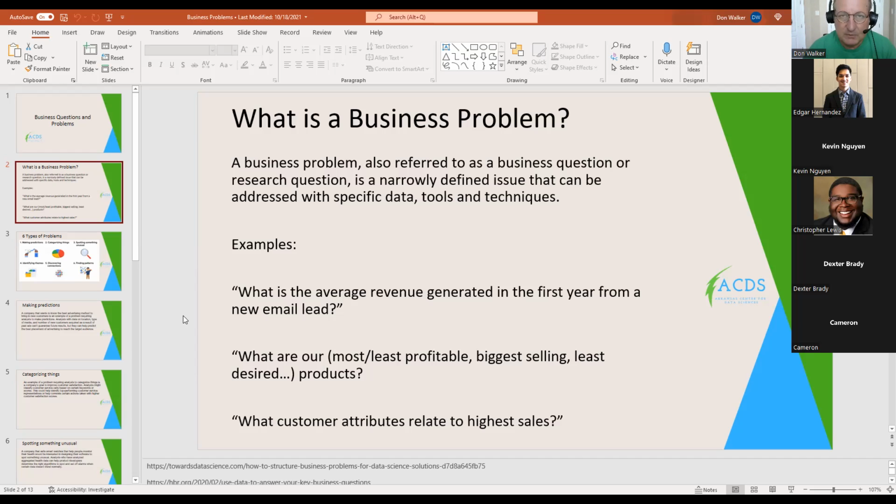And then there's always looking for basic descriptive statistics: our most or least profitable, highest selling, lowest selling, non-selling. There's a story out there in the press about a Walmart store that stuck out because a holiday item, I think it was Halloween cookies, in one store out of their 10,000 stores, was not selling at all.